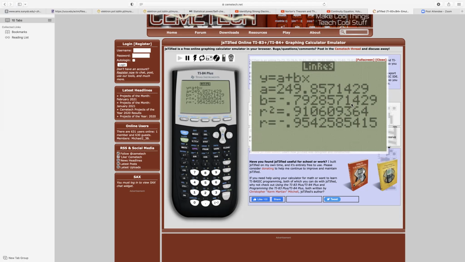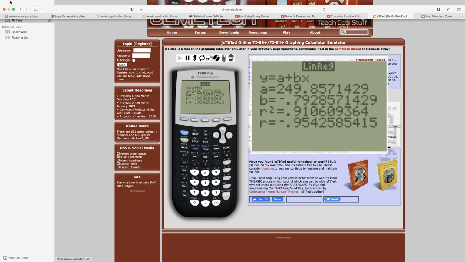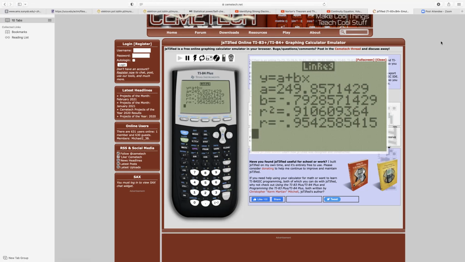And let me see this thing, so negative 0.9543, just in case I need that. Well, I don't need that for that problem. They're asking for the correlation coefficient, I think. Yeah. Okay, so now once we're done with that, let me get out from here, and let's go back to the slides. Okay, let me get out from here.